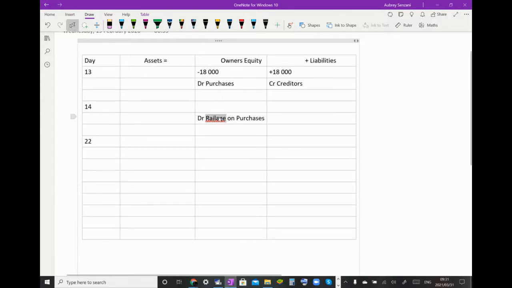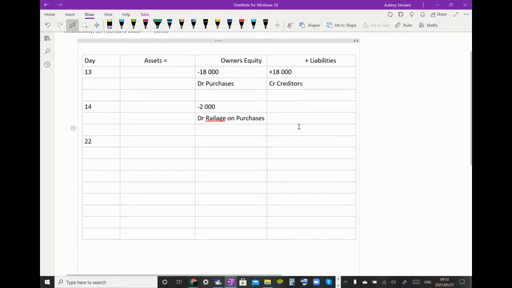Okay, it would be the same for import tariffs. Did I spell railage wrong here? Okay, my PC is just acting up then. It would be the same thing for import tariffs. It would be the same thing for, I'm trying to think of any other expense in relation to, yes? Carriage on purchase is the same thing. Yes, thank you. So here we put a negative 2,000.